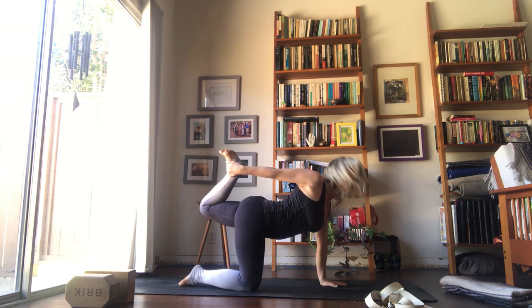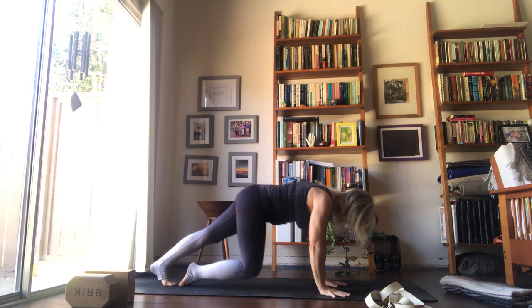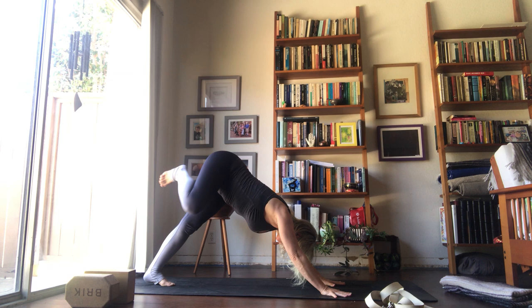Nice deep inhale, exhale, stick out your tongue, cross your eyes, lion's breath. One more time. Good, as you exhale, extend that right leg. So reach it into a three-legged dog, turn the hip out, left hip. Couple hip circles.